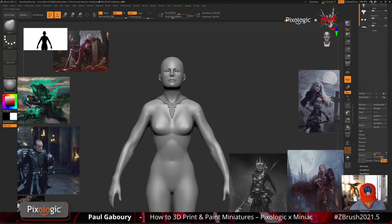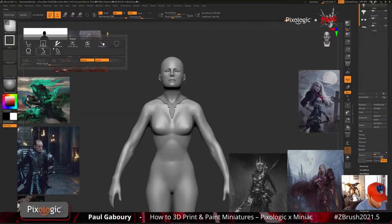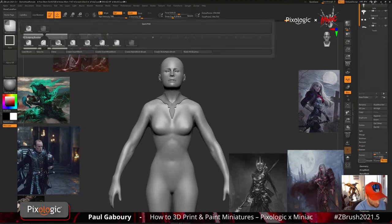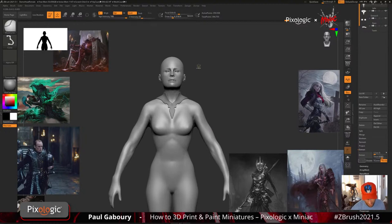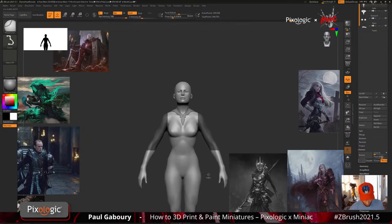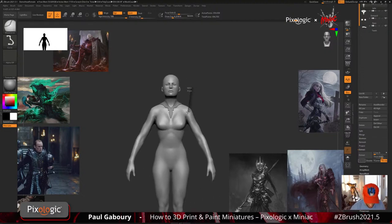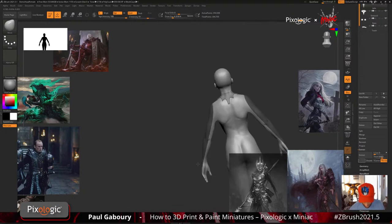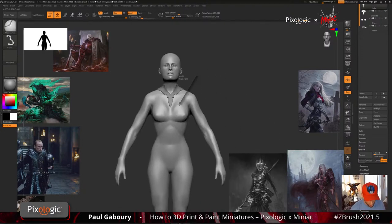Okay, so the question you guys asked about masking as well, making clean masks, would be right here. Mask curve is how you can get clean masks. Now if I do this, this is masking off based upon what I just drew out in a line. For example, I can do this and then come down the arm like that, and now I'll get a mask going down her arm. So this is a way to do that.